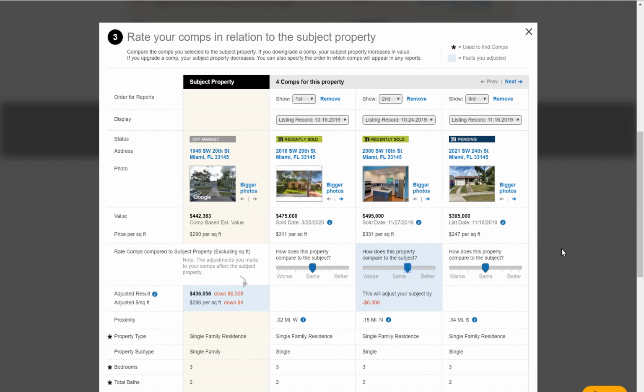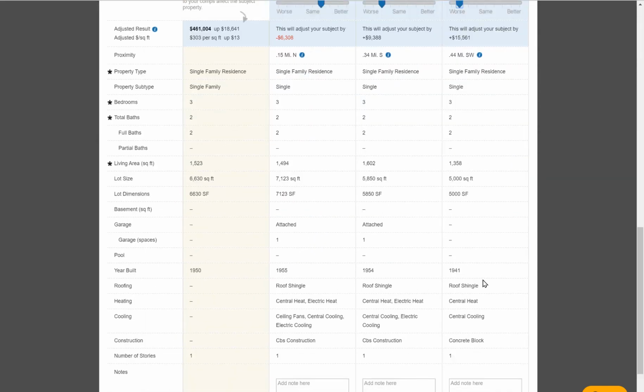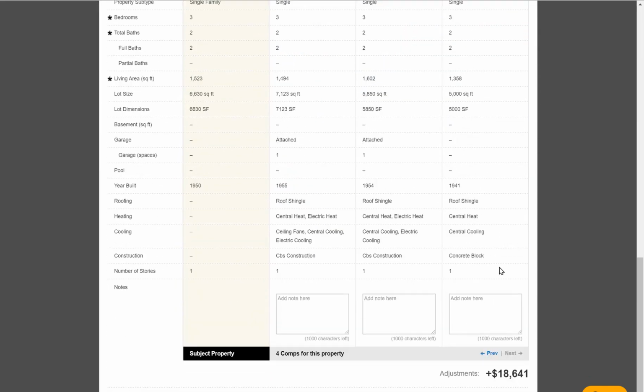So I'm just going to say it's a little bit better. Maybe this one's a little bit worse. Okay, and it's going to adjust those prices for you. And you'll see those amounts right here. Okay? And you'll be able to adjust them that way. Now I had picked 4, so on the top right I say next. Here's that last property. This one's worse, so I'm going to adjust that. So you can make your adjustments that way and let RPR use their estimated values. When you're done, you click on Update Valuation and close.